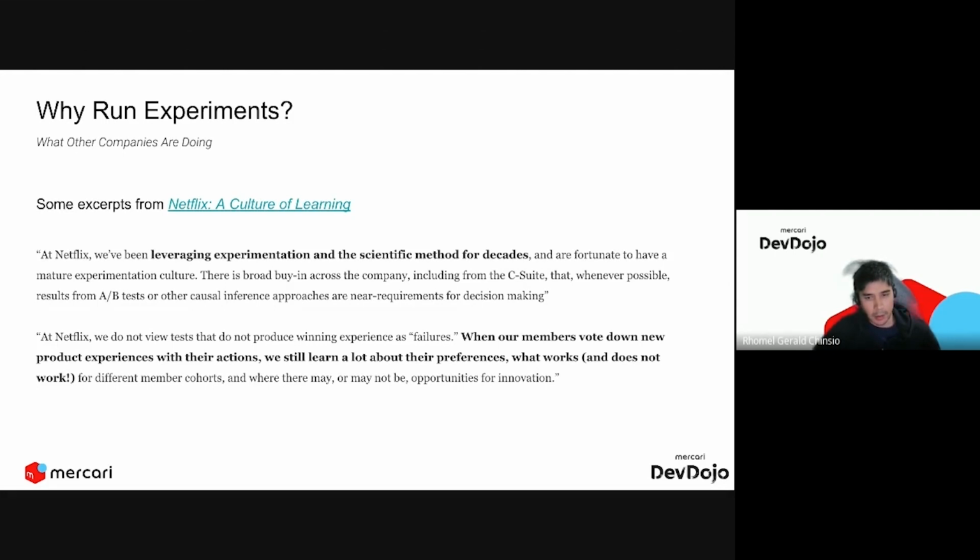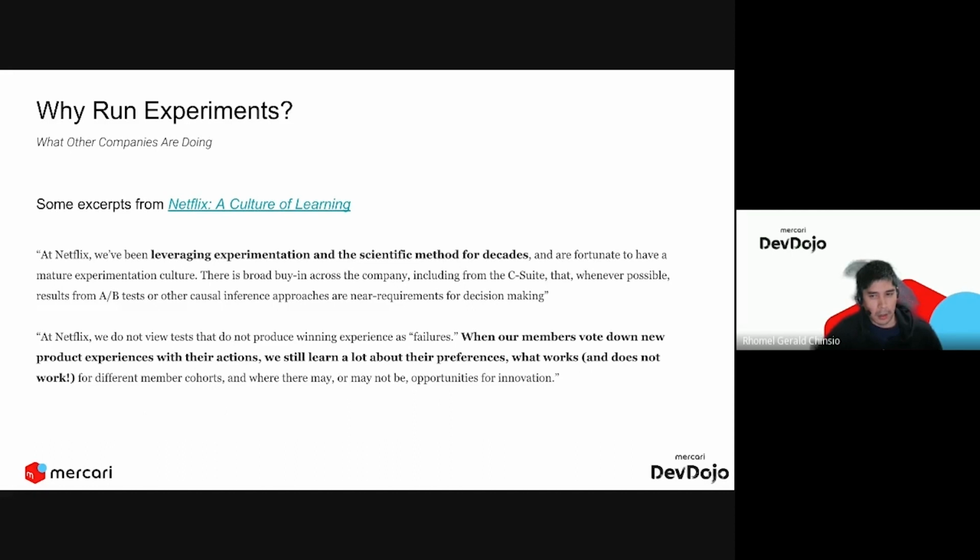The key quote I want to pull from this is the second part: "When our members vote down new product experience with their actions, we still learn a lot about their preferences, what works, and (in parentheses) what does not work." What does not work is also equally important.